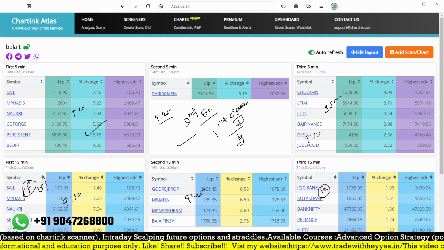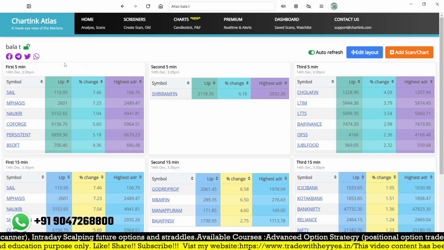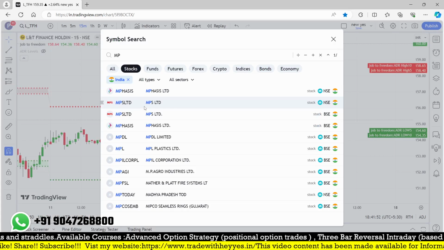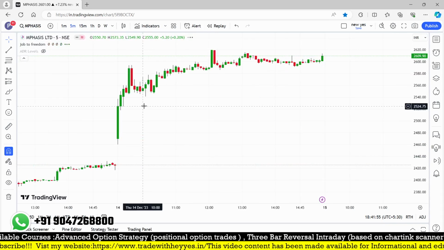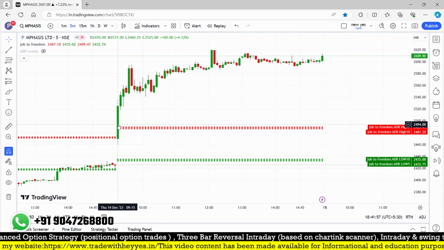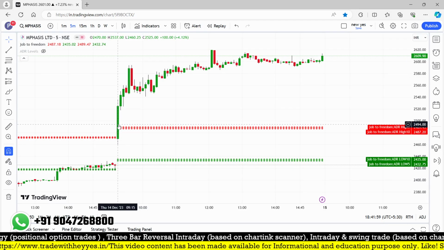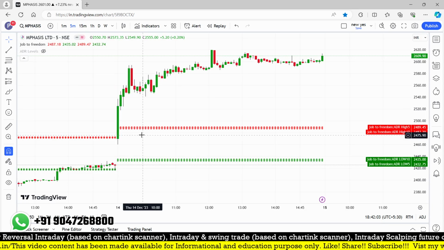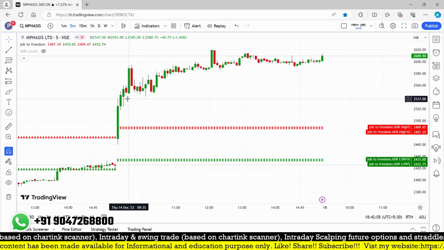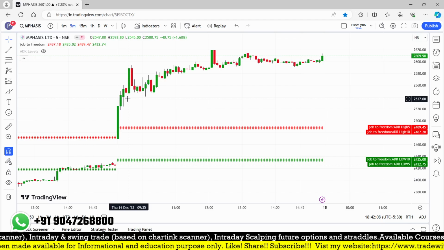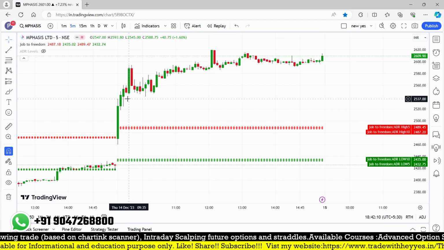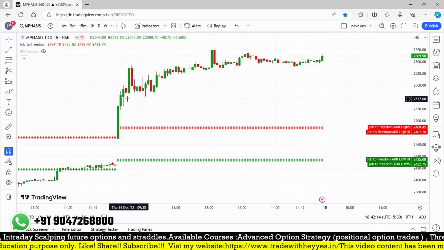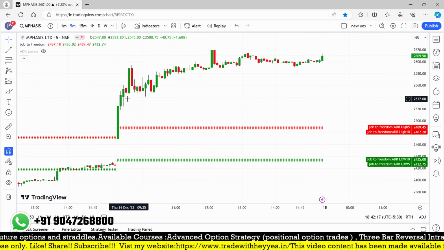So let's look at this one. First we can go for MPS. I just tried a trade based on the same concept on the 5 minutes time frame, where that particular candle closed above both ADR 5 as well as ADR 10. The high of that first 5 minutes candle breaking is my breakout opportunity, and I can find 2537 is the breakout. The next 5 minutes candle itself broke it.